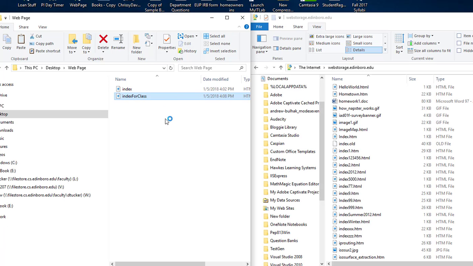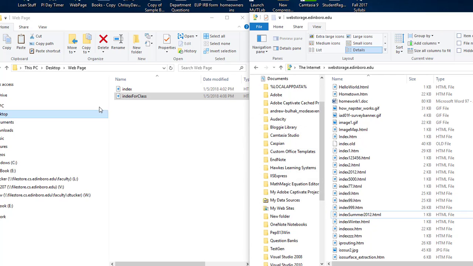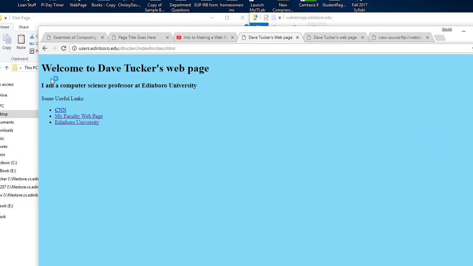Okay, so I copied this. The server was being slow, so I paused it for a moment. I copied this over. Again, I'm going from my desktop over to the web storage. You really can't do much here. You can't really edit from here. It'd be nice if you can, but you have to remember you're FTPing in. So you have to edit on our computer. Once we're done editing, we do it. Now then, I took that and I refreshed my web page, and you can see I put my links here. I put all this stuff. My title is right here.